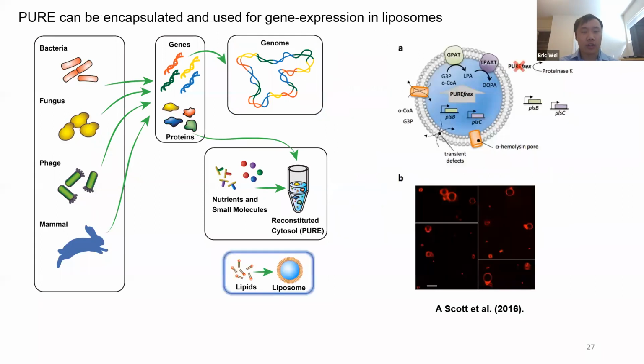There's also been a lot of work in this field in terms of encapsulation and gene expression of PURE in liposomes. That's an important part of being able to build cells, to be able to in space grow and divide them. So, for example, Christoph Danelon's lab in Delft, they've done a lot of work with PURE, including synthesis of membrane proteins, and also synthesis of lipids within the PURE system in liposomes.